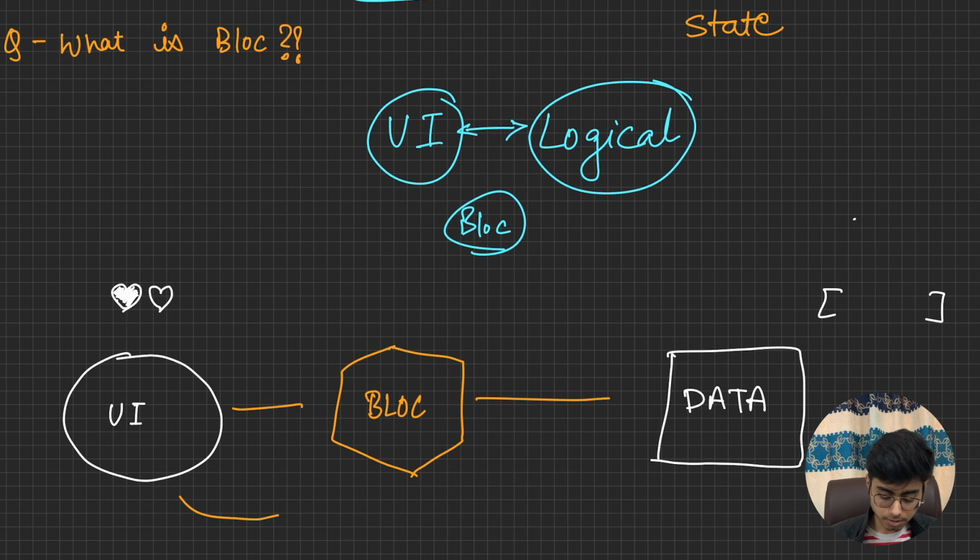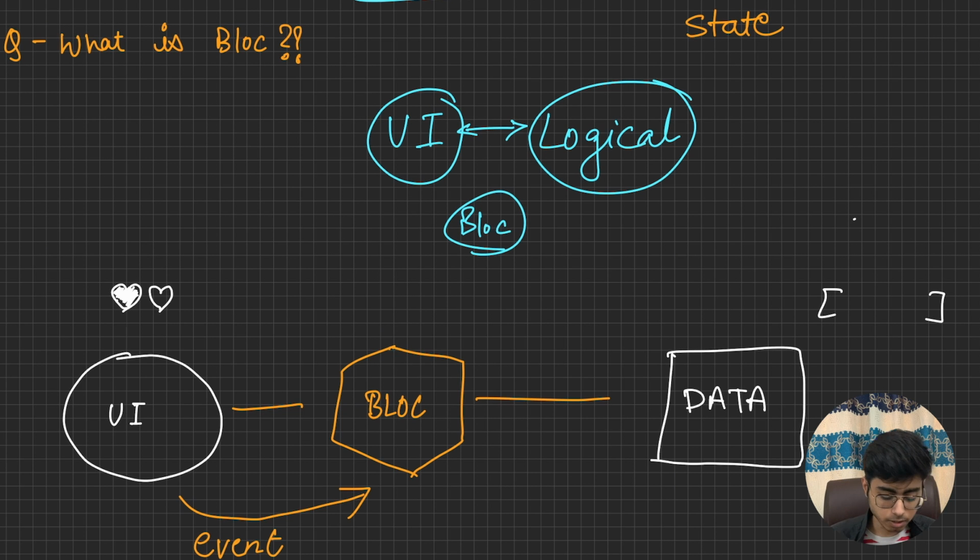So what will happen is my UI will send an event to my bloc. What are events? It's a general English term, right? Let's say you are organizing a birthday party. That's an event, right? If you're organizing an event, you are going to call your friends, you are going to call your relatives. So in UI, in mobile application or in software development, what are events? Let's say you clicked on this heart button. So something has happened or something needs to happen, right? So that acts as an event.